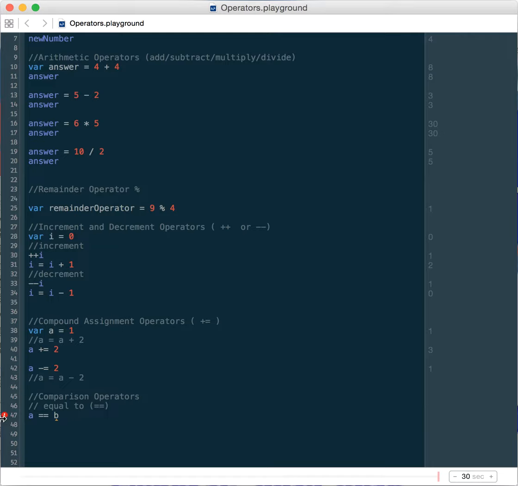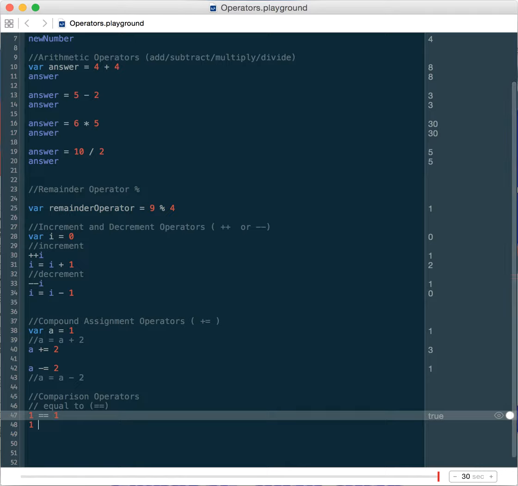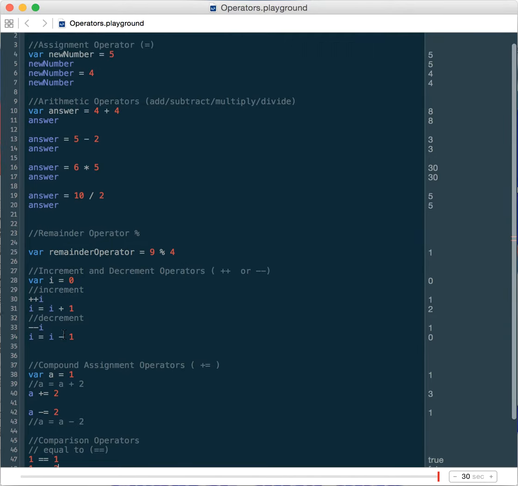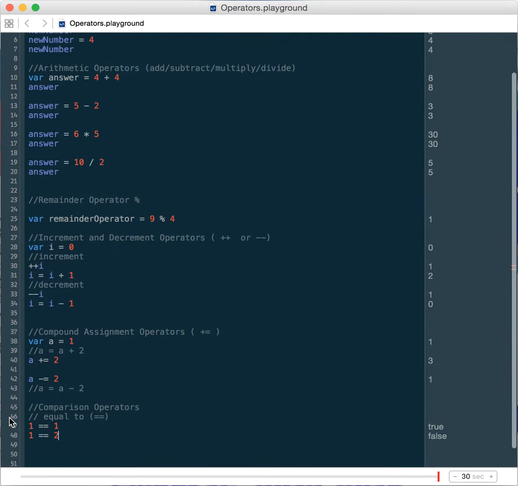I'm going to get an error because I've used these before. But basically, it's if you're just going to check something. These are all bool values. Actually, let's do this. I go 1 is equal to 1, because that's true, it's going to return true. If I were to go 1 is equal to 2, that's going to come back as false because 1 is not equal to 2. This is not the assignment operator. I'm not assigning 1 to 1. I'm checking, is 1 equal to 1? Is 1 equal to 2? These will always return bool values.